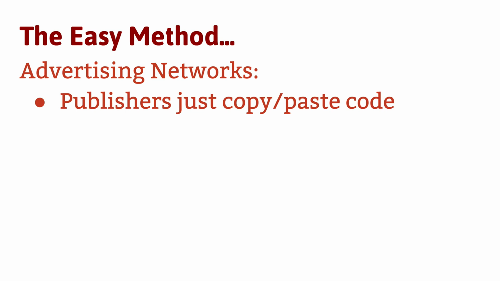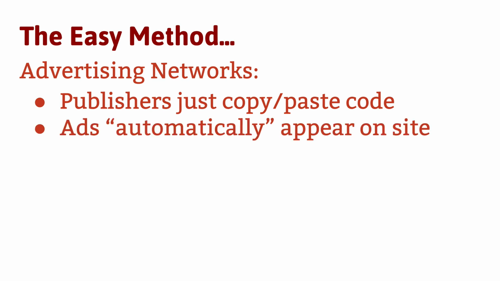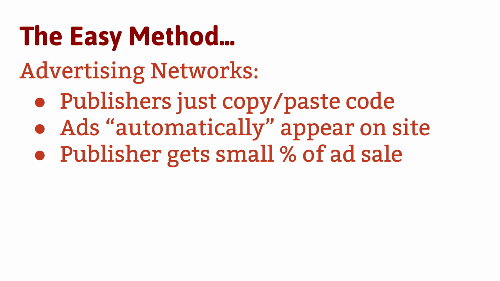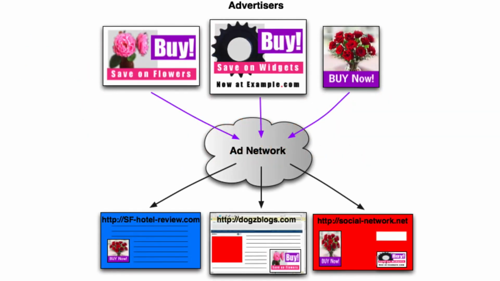And that totally falls under something called an advertising network. So what an advertising network is: the publishers, and that's us, we're in a web publishing class, we're the ones that want to make money by selling ads. We're a website trying to make money by selling ads. And if we belong to an ad network, all we have to basically do is copy and paste some code on our website and the ads will automatically appear on our website. And the publisher will make money, but we're just going to make a small percentage of the ad sale. The network's going to make most of that money.